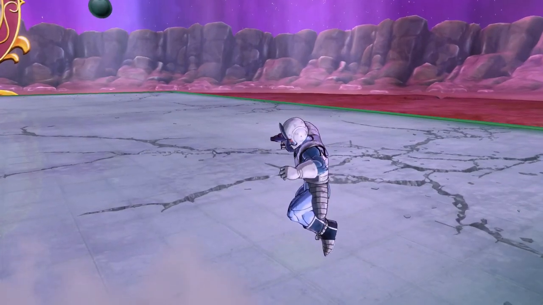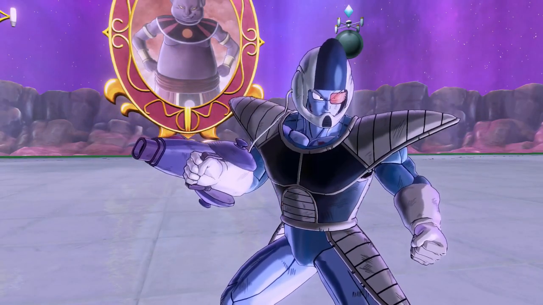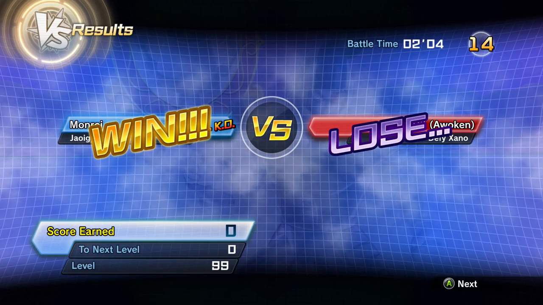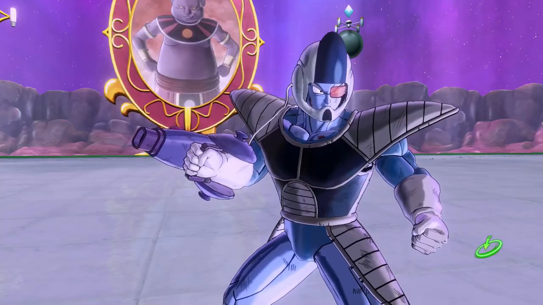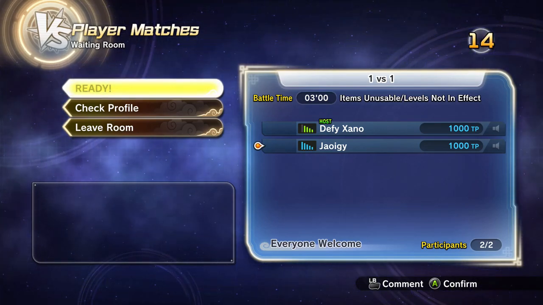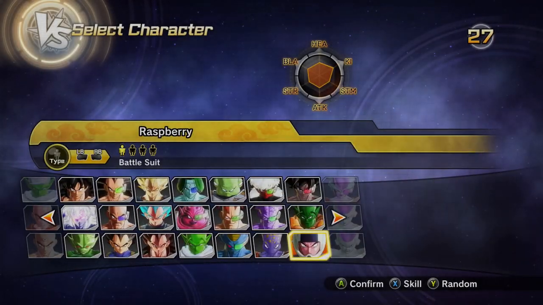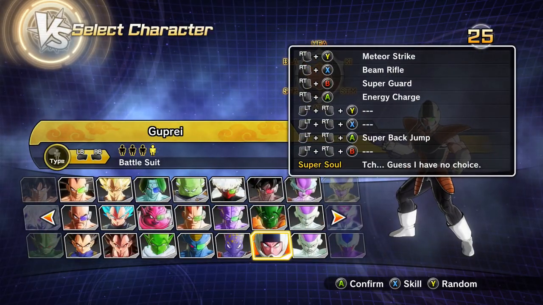No way, bro. We actually pulled it. We actually pulled that off. Wow. I can't. No way did that work. Okay, yeah, Meteor Strike into Beam Rifle is the meta. Hold on, let's hope the last preset has Meteor Strike, because if so, that might be the way we got to go. Let me check right now. He has Meteor Strike.